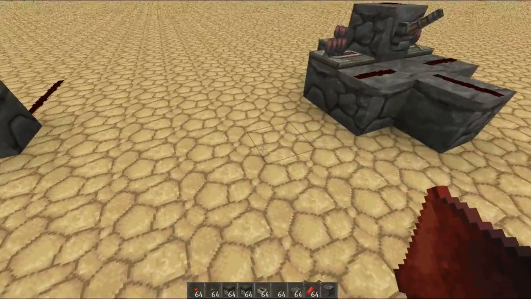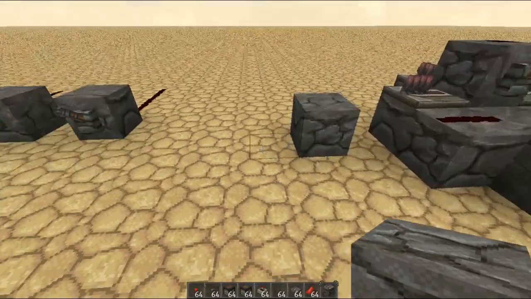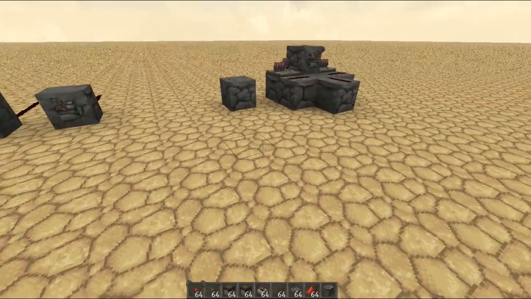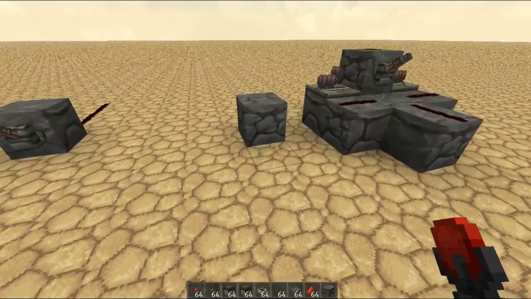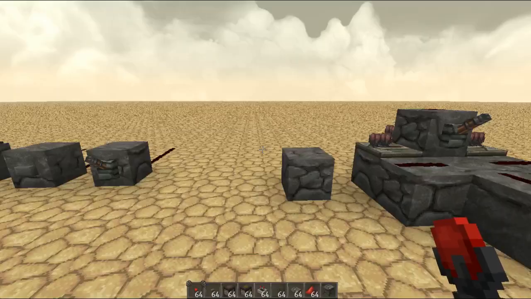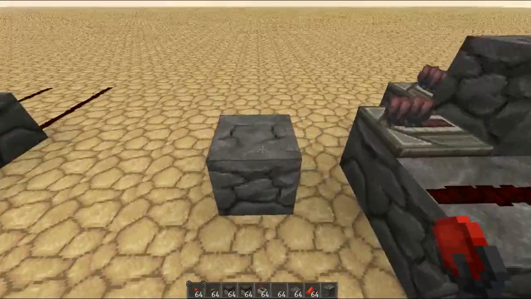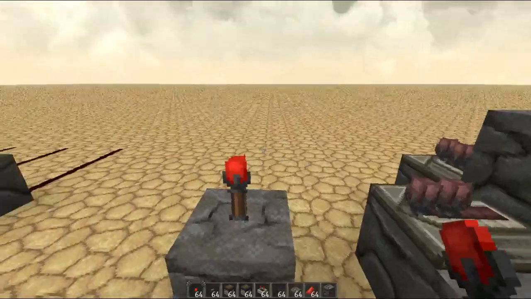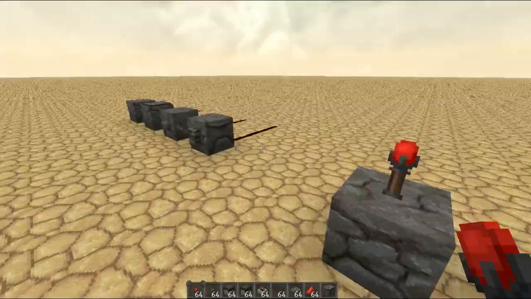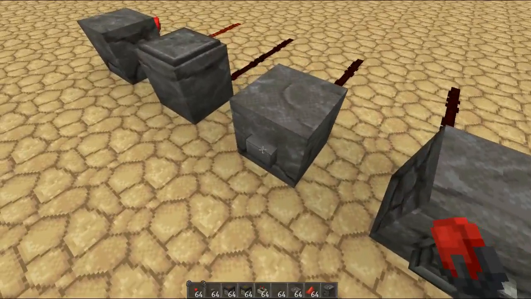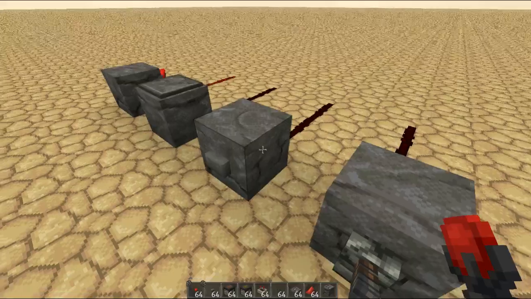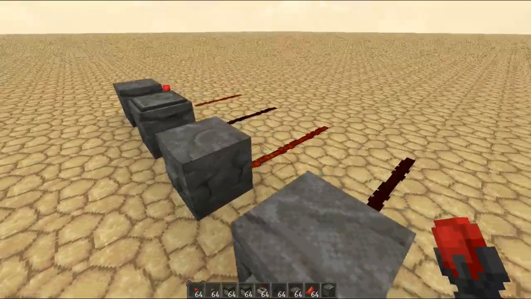Sorry, got lost in what I was doing for a second there. Okay, moving on to the torch from the lever. Like I said, the button's going to do the same thing as the lever, except instead of a constant on or off, a button is only going to be a pulse based on how you press it, or based on how long Minecraft has it in.